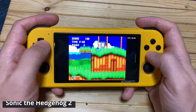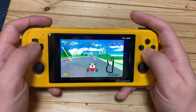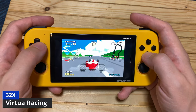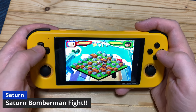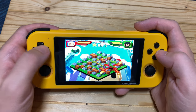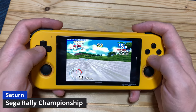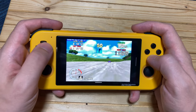We'll now move to the Sega set of consoles. Early systems such as the Master System, Mega Drive, 32X, and even Sega CD run perfectly. We can't say the same for Sega Saturn — much like the Nintendo 64, this is a system that is very difficult to emulate; it is very hit and miss. Even with the new version of Yabasanshiro 2, Sega Rally runs OK but there are problems with the audio — perhaps this can be fixed in a future update.